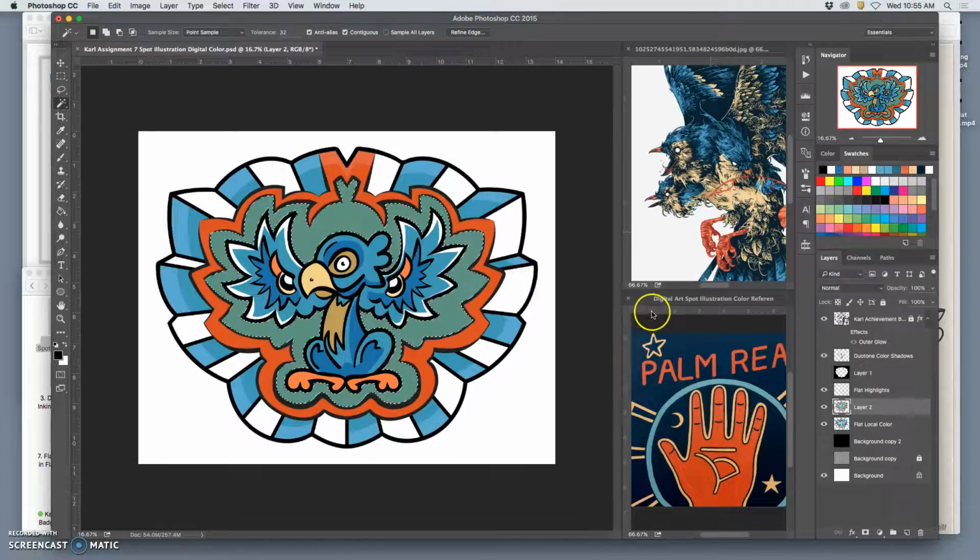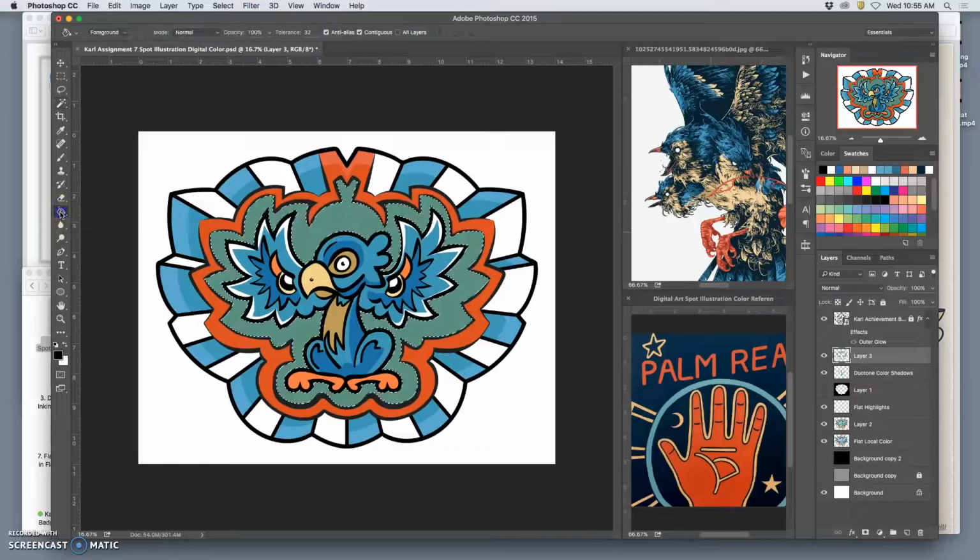Now I'm pretty excited. I'm going to duplicate that. And I'm going to make this, put it on top of things. I'm going to select it. And I'm going to fill it with a gradient. And we haven't done this since the cloud creature.